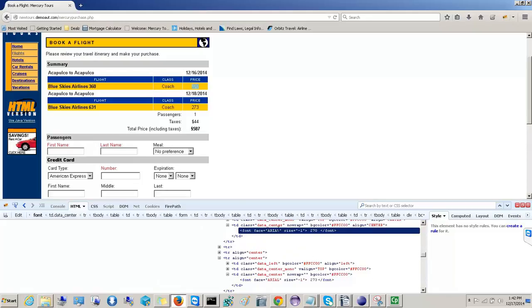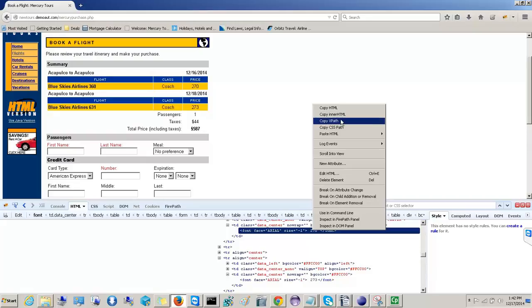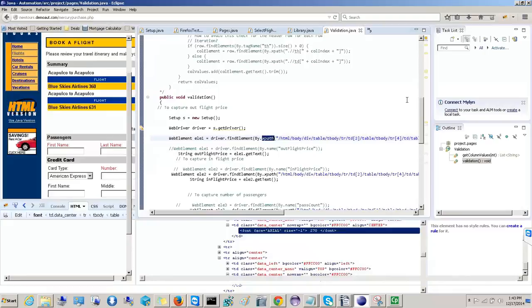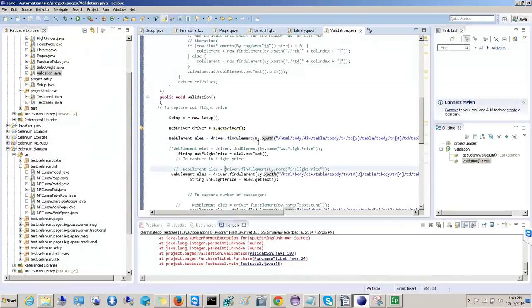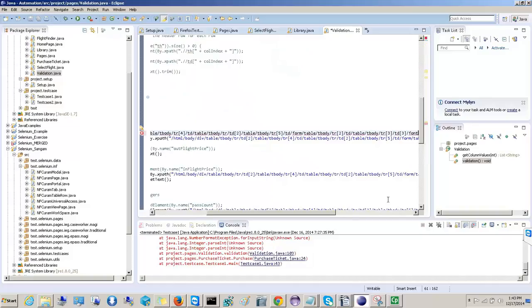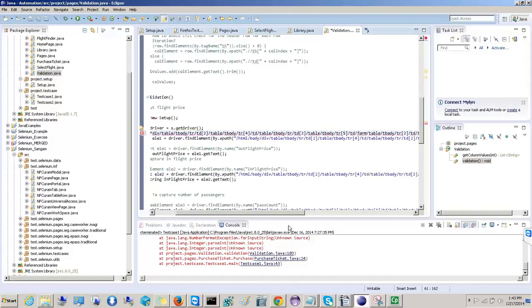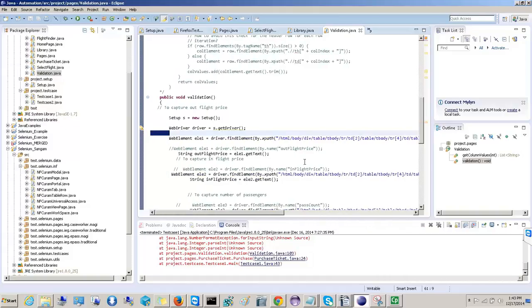So when you identify this by pointing to it and it shows this one, which has the 270 value, simply right click on that, copy the XPath, come here, then you use by XPath instead of CSS path or by value, and put the whole thing inside the same thing. That's what I did. So do the same thing for the rest here.